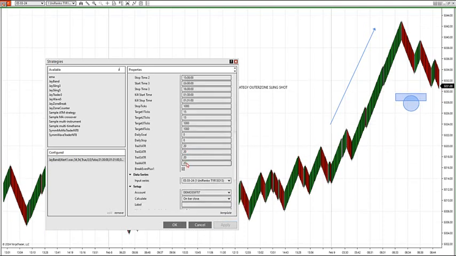I have a 20 ATR trail on a 13 Renko. I got my first two targets at 15 with a break even. So those results I just showed you were 2 15-tick targets and 2,000-tick runners with the 20 trail. I got my stop out to 1,000 ticks because my trail is going to get me out. My trail of 20 is going to get me out of all contracts if it's violated.